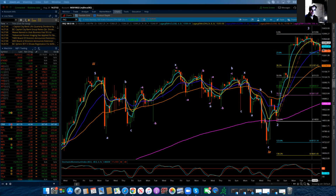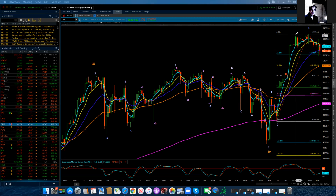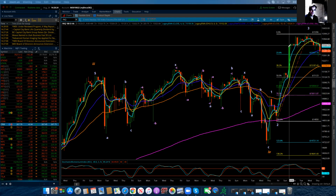So I'm looking for minute 5 up. And yes, it should break into its own 5 waves, but there is a very strong possibility that within that, the third wave will extend, or we can get a third wave extension and a fifth wave extension. So there are several possibilities as this final fifth wave up completes. Again, we're getting that blow-off type high that we often see in major tops. And that started on Monday.